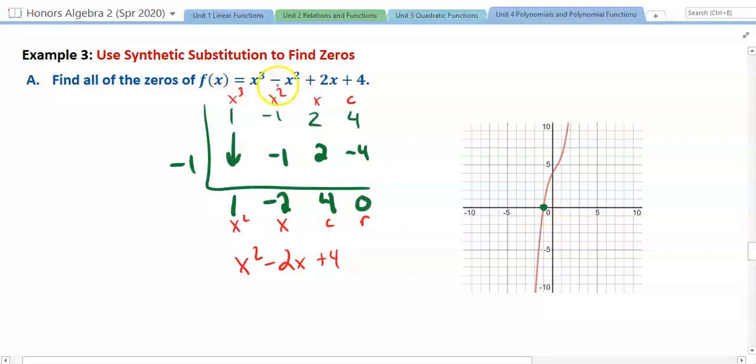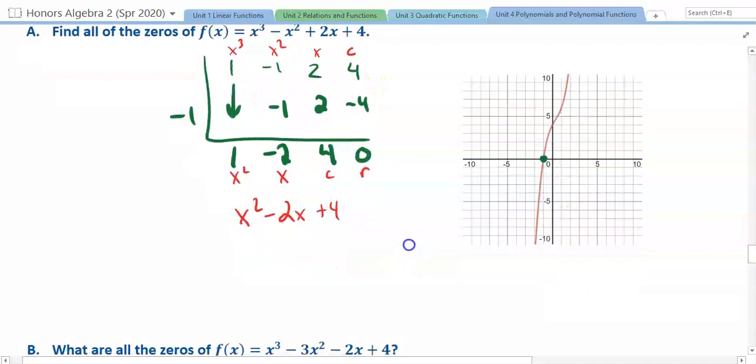And if we did Descartes' rule of signs, we would see that there's one sign change, two sign changes, right? And so the possibilities there could have been two positive real zeros, but if we look at the graph, there's none, right? Because 2 minus 2 is 0, so we could have none. But if we deal with f of negative x, we would see that this would be negative, this would still be negative, this would be positive, this would be negative, and this would be positive. So in the end, we would get one sign change here, so we had to have one on the negative side. Now, how do I find the other zeros?